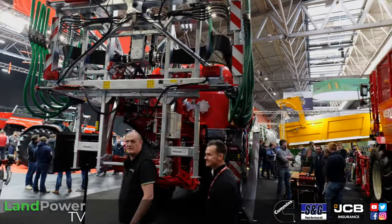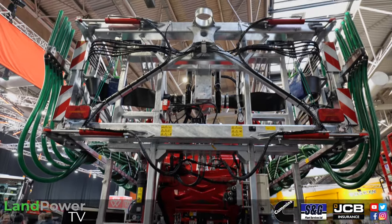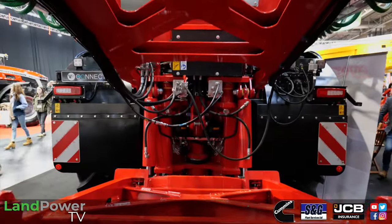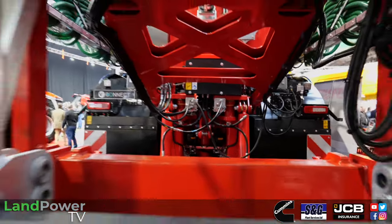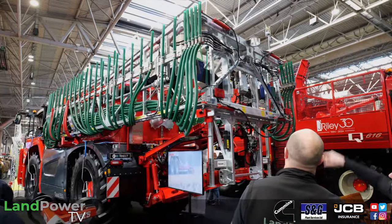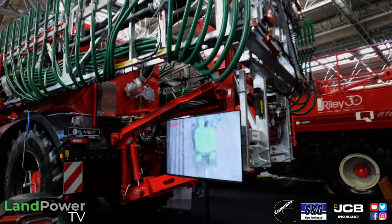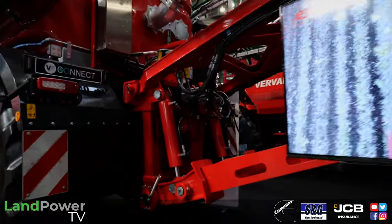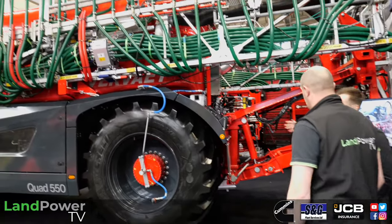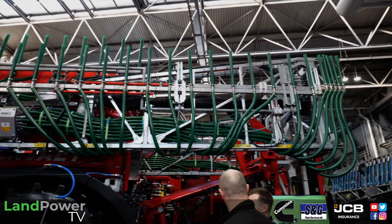Are we entering into the realms of spray technology in terms of variable application, section control, all that sort of stuff? Yes, that is possible. We can upload spread maps, we can also download spread maps. With the nutrient analysis system you can apply per nutrient value rather than total cubes. With the 24-metre boom, there are macerators - a couple on each side. We can offer Vogelsang dribble bars, Bomek trailing shoes, whichever the customer requires. These machines are quite customised and bespoke - the main thing is the machine, and then what tram line width, section control - we can offer full automatic section shut-off from the GPS.